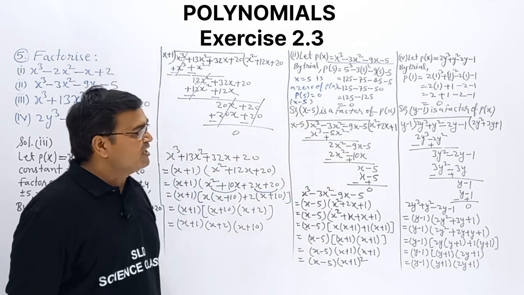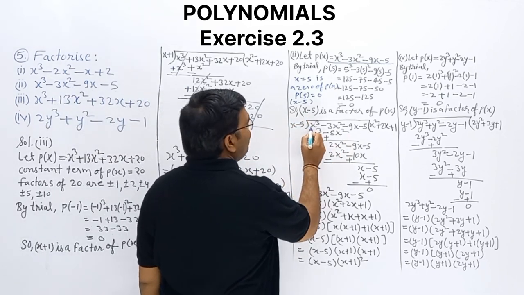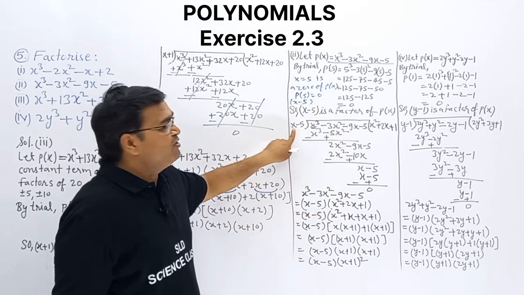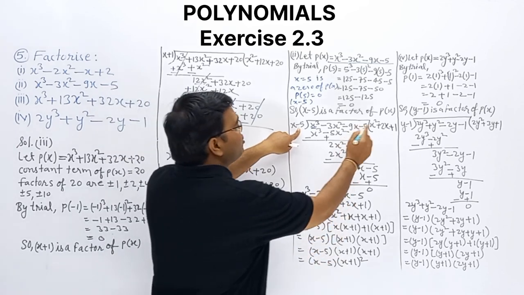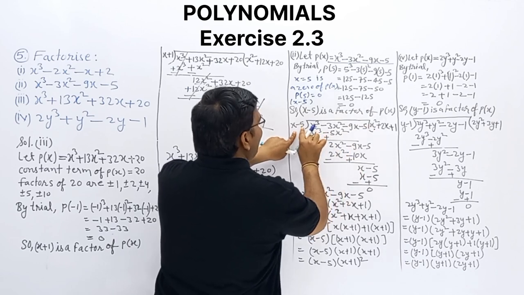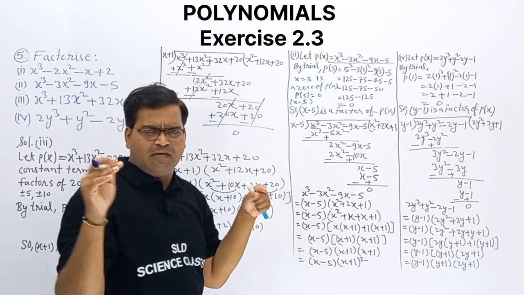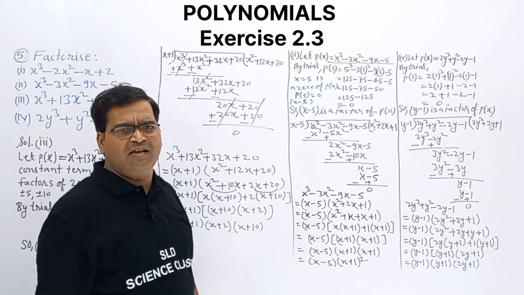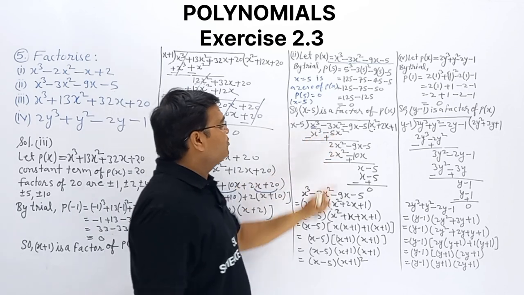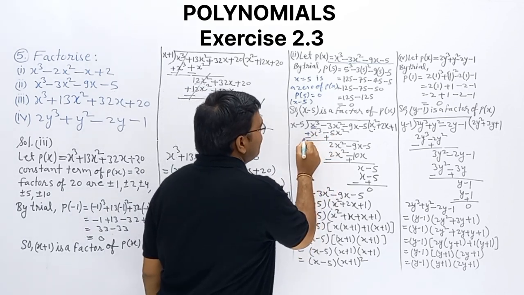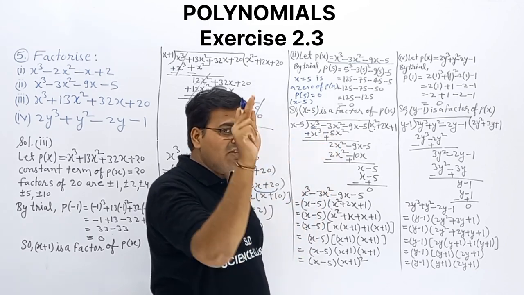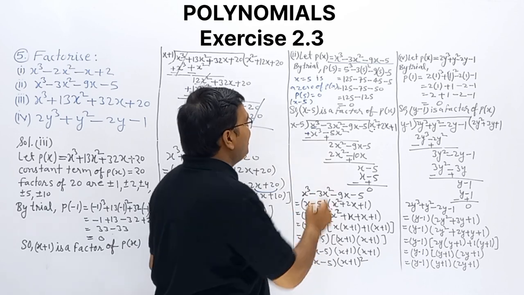We are dividing. Clear? So we want x cube. There is an x, so we will multiply this factor by x square. Then x square into x will be x cube, and x square into minus 5 will be minus 5x square. What rule? Distributive law. Clear? We are multiplying this and this one, and we are getting this. We want to subtract, so the sign will be changed. This is negative, so on subtracting, the sign will be changed. Minus minus of minus is plus. Now both will cancel.